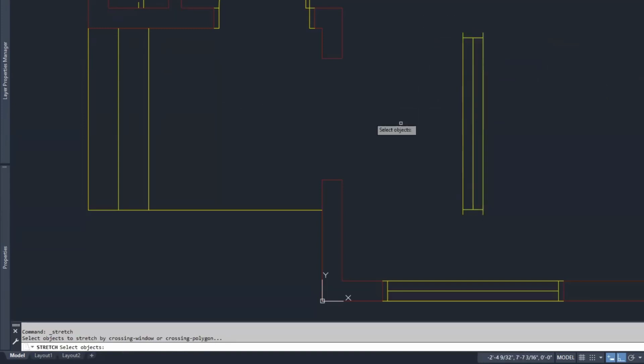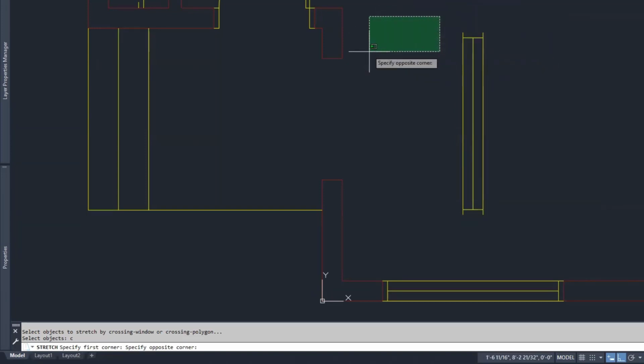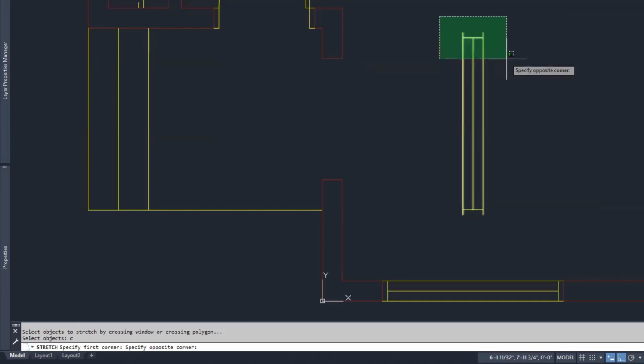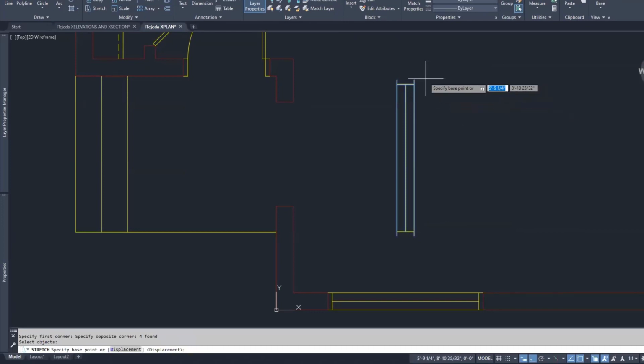When I go to stretch, when I go to select objects, I type C and enter. That will force a crossing window no matter what direction I go. So you see this? It's a crossing window no matter what. I've gotten into this habit. When I use the stretch command, I type C and then I go ahead and select, and I don't have to think whether it has to go from right to left or left to right. That's my crossing window. I click on it, I enter, and I don't have to pick on the objects.